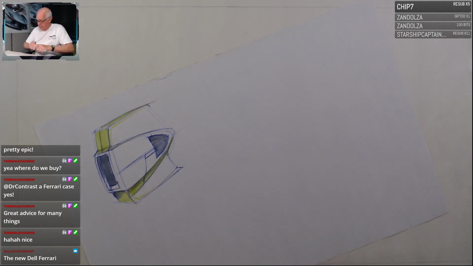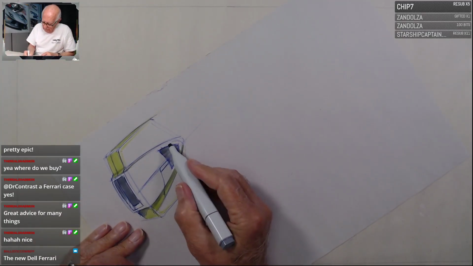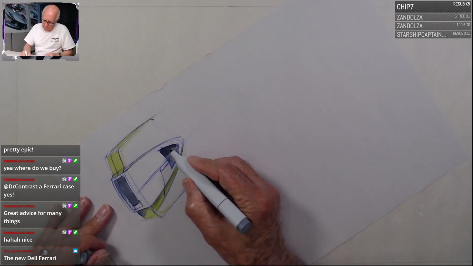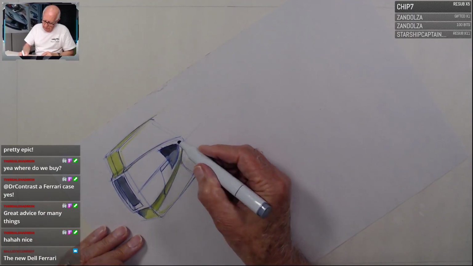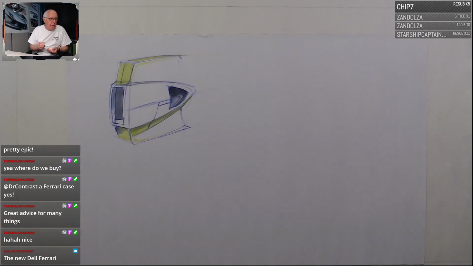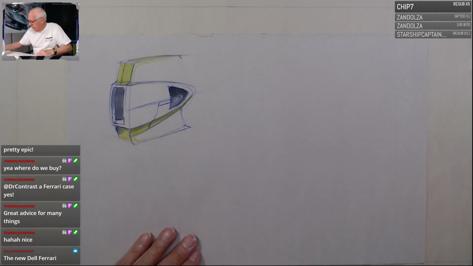I'm going to just throw a little bit of temper in this guy and let it run. How about that, guys? A little bit of a reverse scoop there. Nice. The new Dalla Ferrari. Yeah, we can make it even more official.